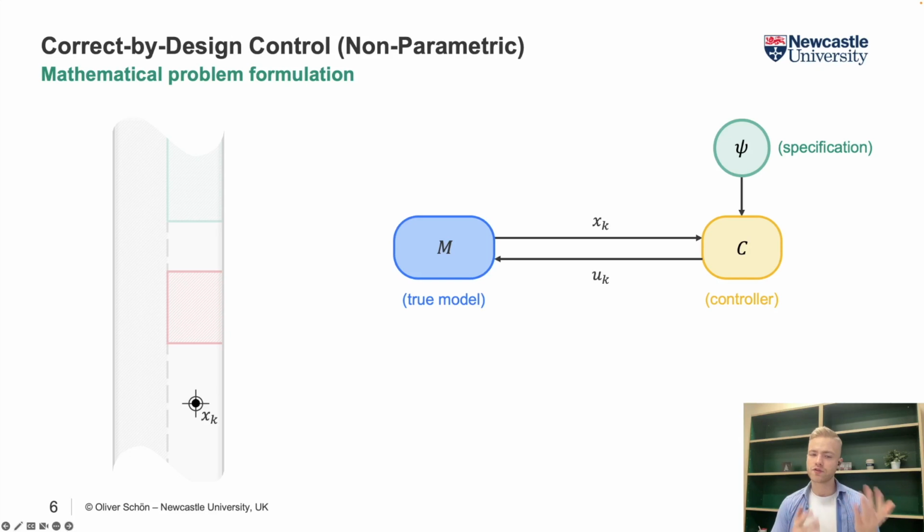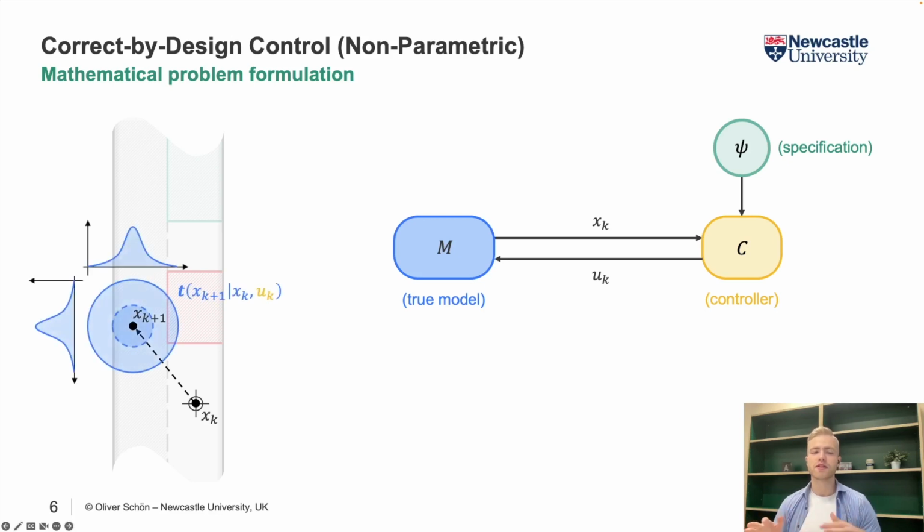Now, we have the true model, and at every time step k, the controller observes the state of the system and gives us back a control input. This control input then takes our model from state xk to a consecutive state xk plus 1. Recall that we have a stochastic system, and hence our consecutive state is also defined by some probability density function. For modeling this, we use a transition kernel T, which is basically just assigning probabilities to every instantiation of the consecutive state, given some prior state and control input.